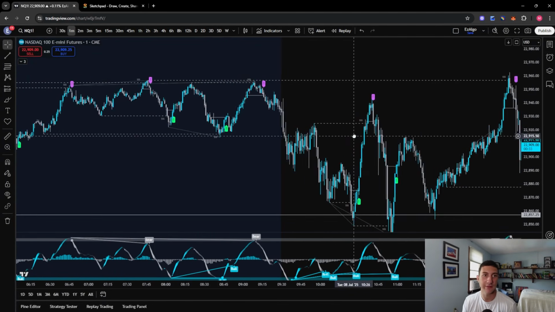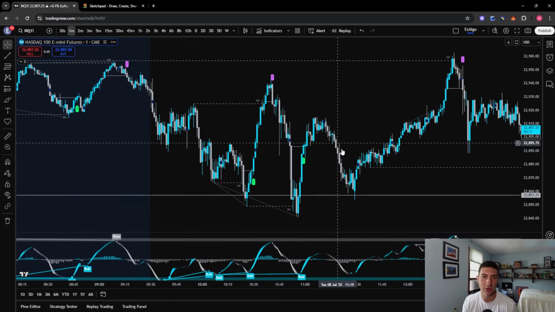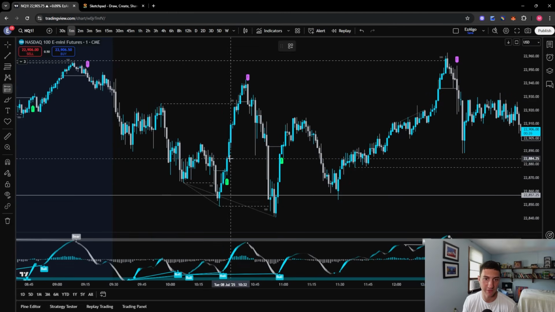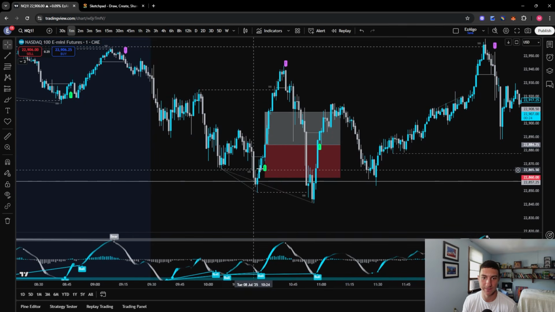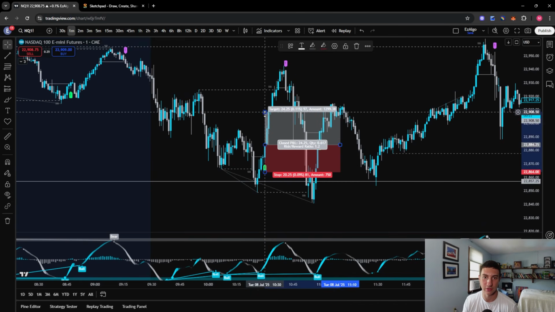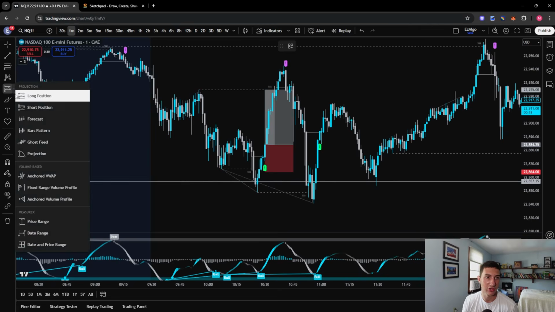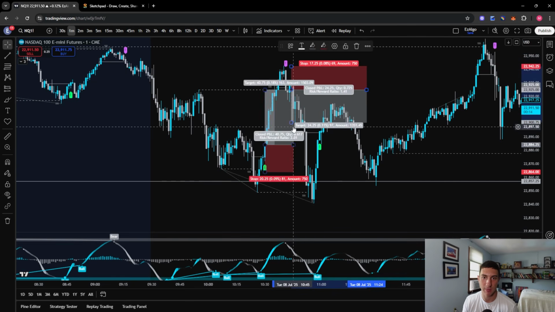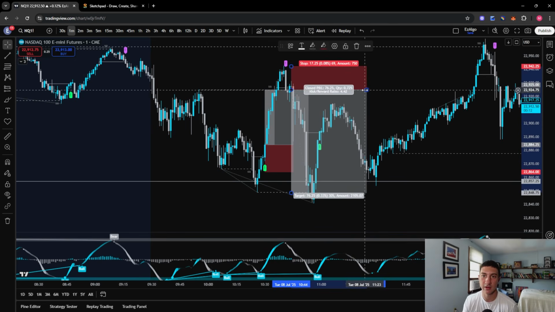Okay, so let's take, for example, NASDAQ today. Okay, there were a few good setups on NASDAQ today. Let's say, first of all, this long position was a very easy long. We had bullish momentum, sweep of liquidity, V-shaped reversal. That's a 2R right there. Let's say you took the short signal as well. Again, a nice little V-shaped reversal. Stop loss probably at this high, targeting this liquidity down here at 4.5.